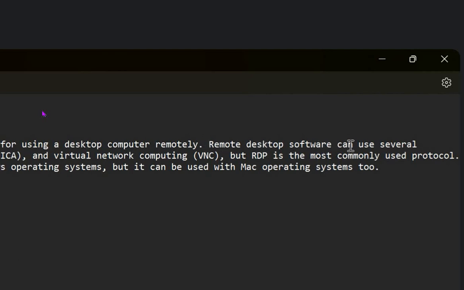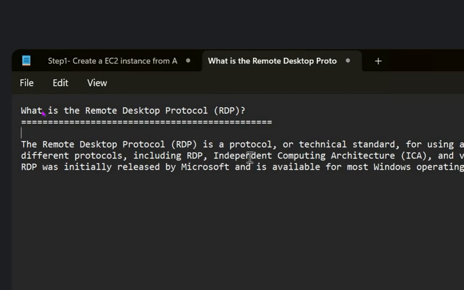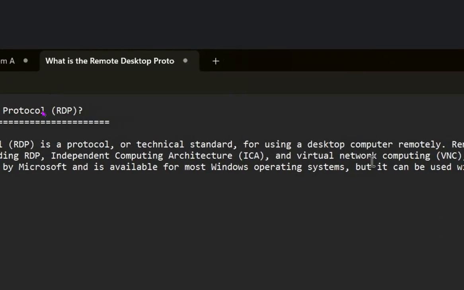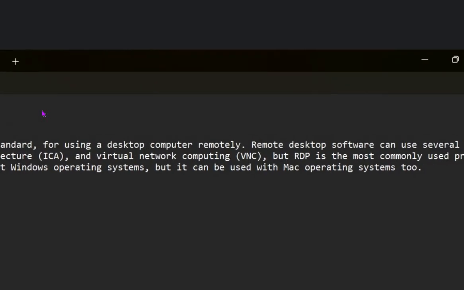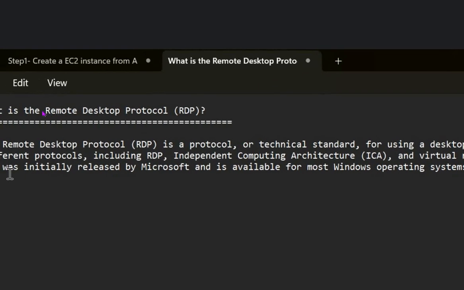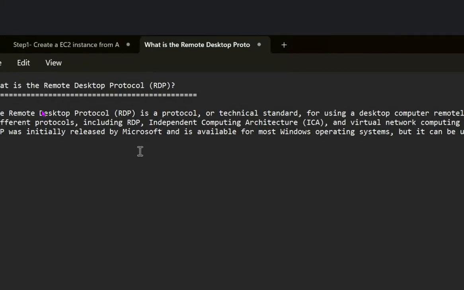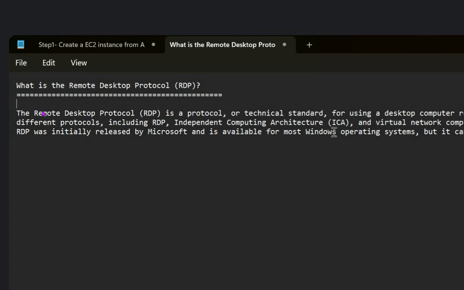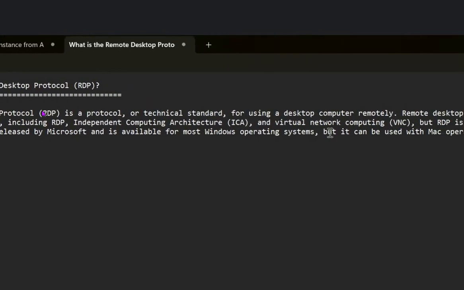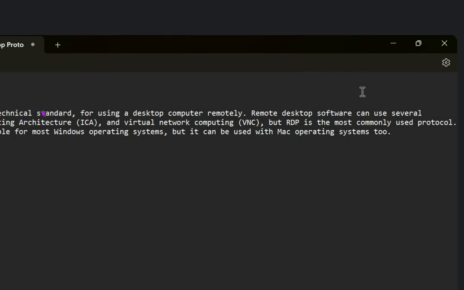Remote desktop software can use several different protocols, including RDP, Independent Computing Architecture, and Virtual Network Computing. But RDP is the most used protocol. RDP was initially released by Microsoft and is available for most Windows operating systems, but it can be used with the Mac operating system too.